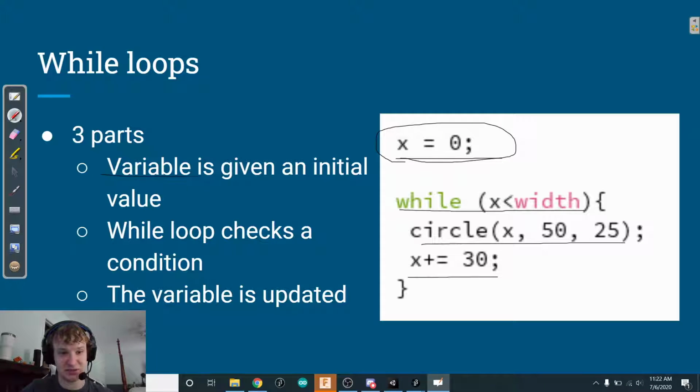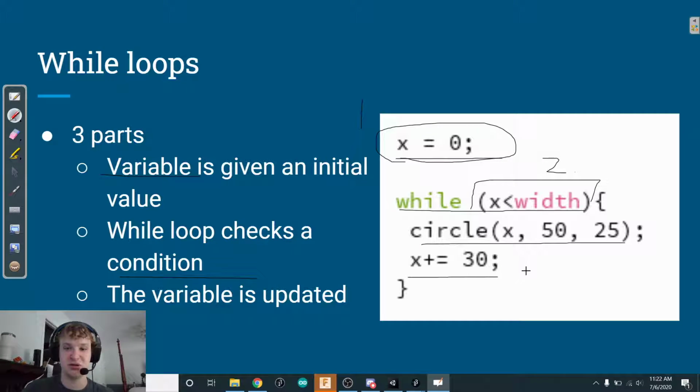So that's this thing. So this is number 1, the variable that's being initialized. Number 2 is the condition that we check. This condition, if it's true, we stay in the loop. If this condition is false, we leave the loop. We're not in the loop anymore. So where is that here? Well, that's going to be this bit. That's the condition. Number 2.